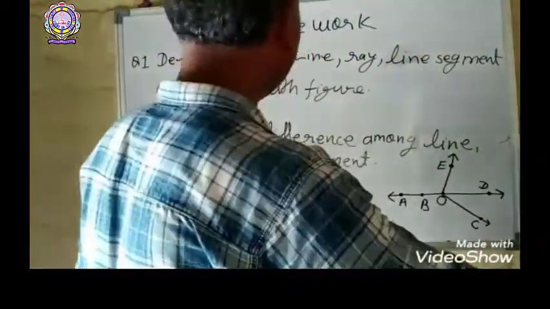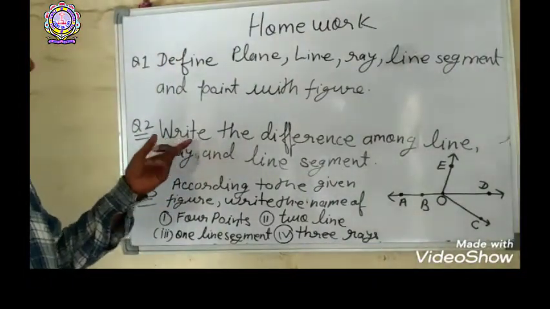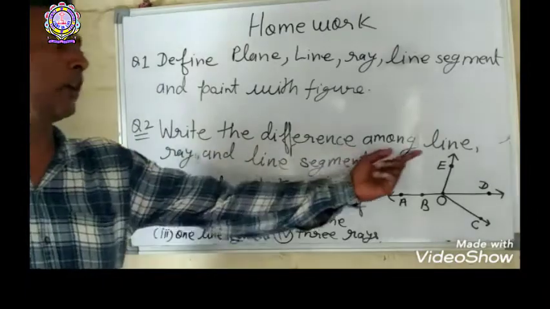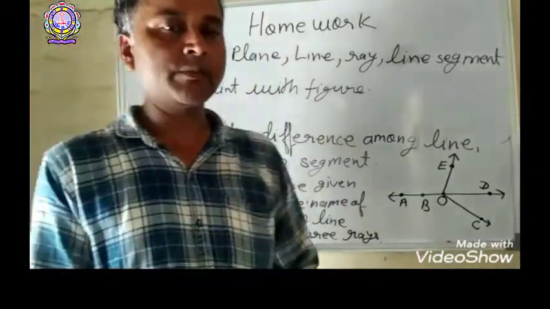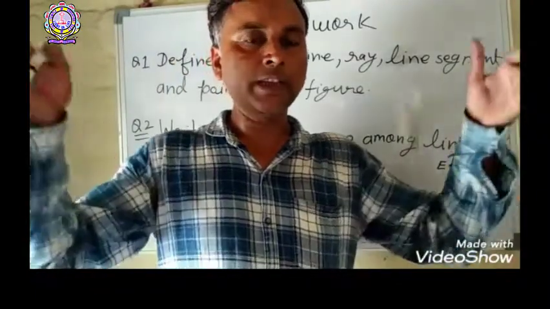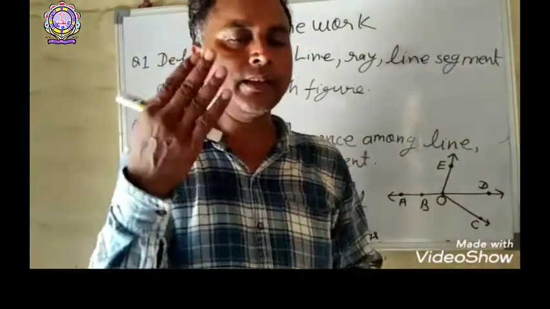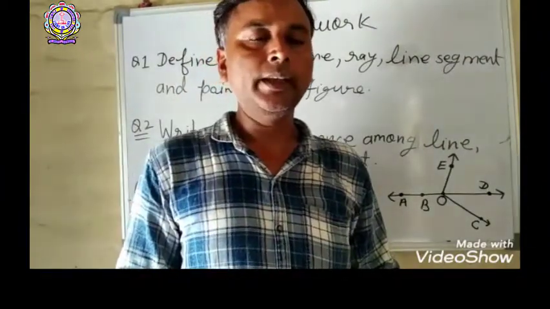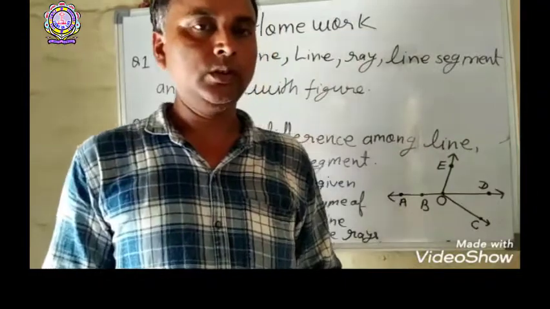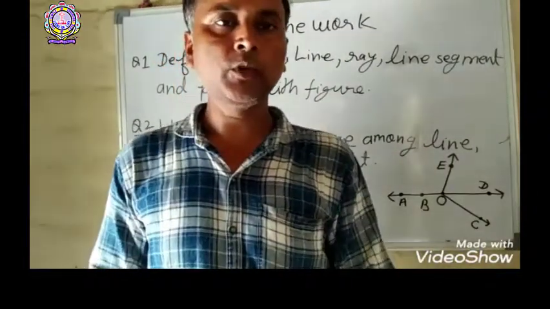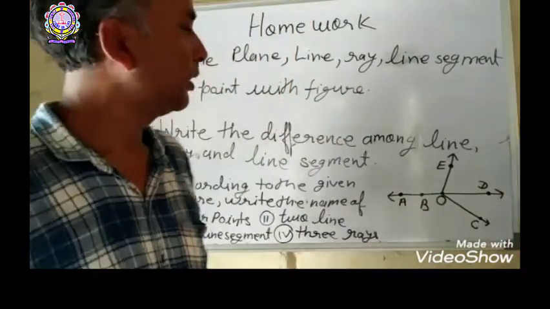Okay. So question number 2. Write the difference among line, ray, and line segment. As I explained to you, draw 3 columns and write the difference. The difference among ray, line segment, and line is also given in your book. You may take help from your book and watch the video or write it yourself.